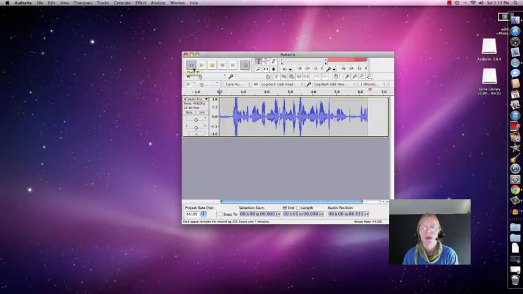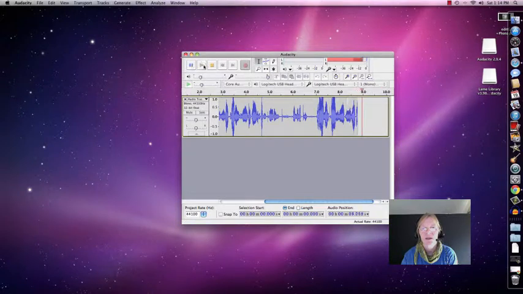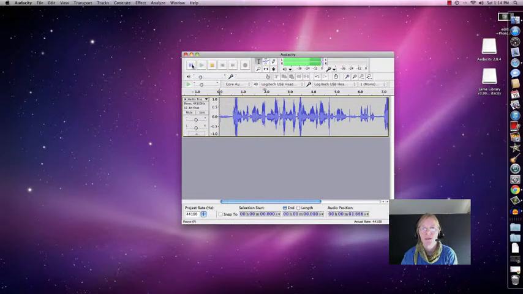When I click pause, it's not recording, and you see it's not on the screen, so I can stop in the middle of that track and do something else. But if I want to restart again, I'm going to hit unpause. So I'm unpausing it and it's stopped. Now I'm going to hit stop. Now it stopped recording that track, and I can play it back from the beginning and then stop again.